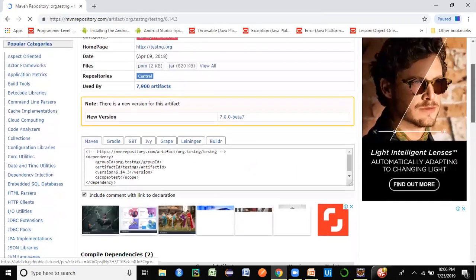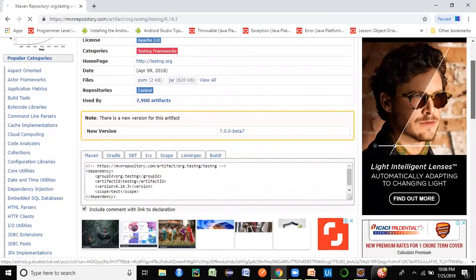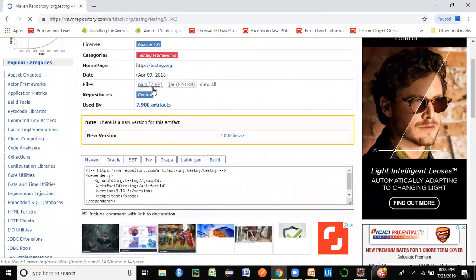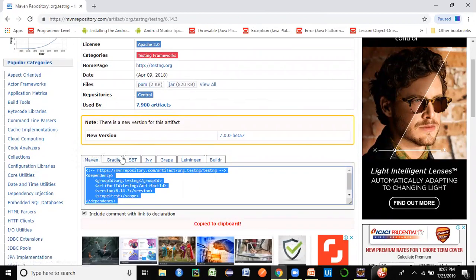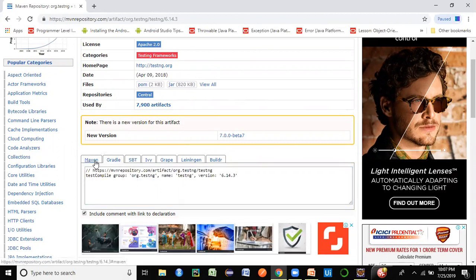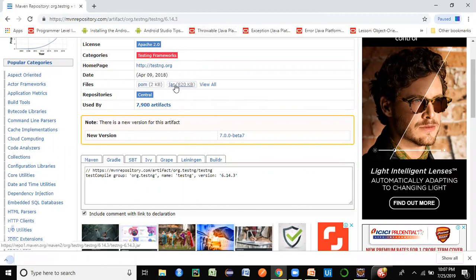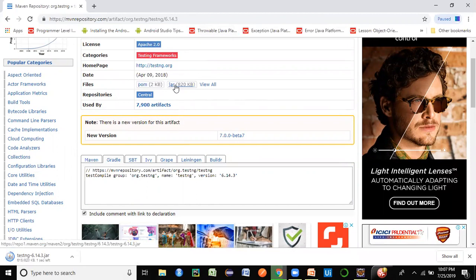And here it is. So here you can download anything. You can download a jar file. You can download a pom.xml for your Maven project. This is the Maven dependency. You can see there are so many tools supported here. Gradle, right? So you can just go ahead and come to this website. So you just have to download this jar file. It's getting downloaded, and I'm just clicking on keep.